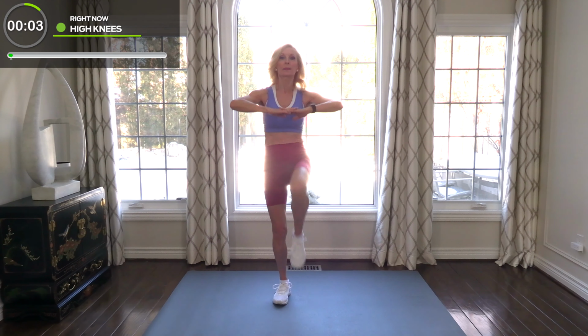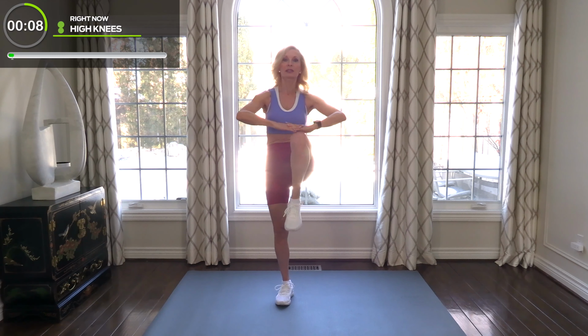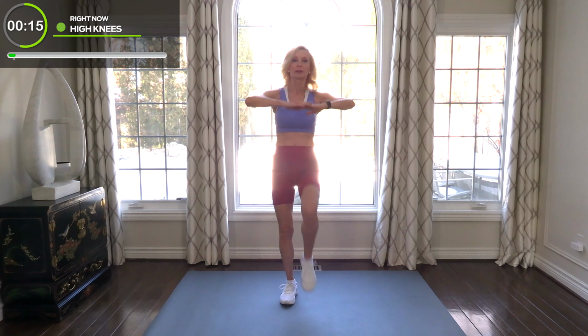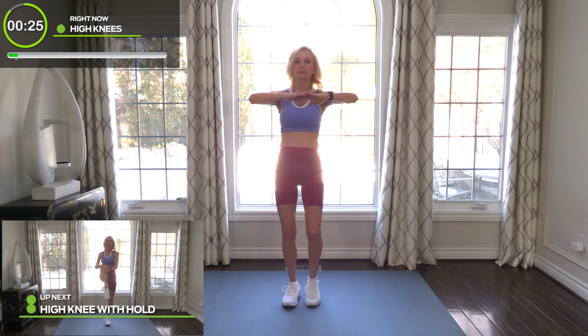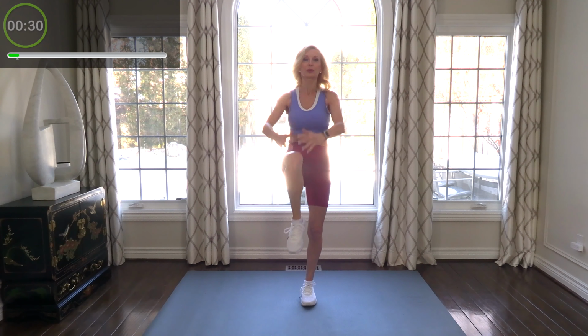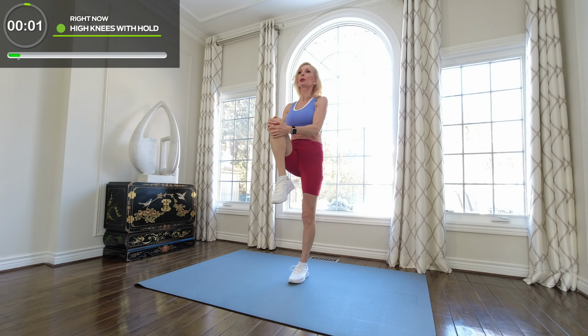So we're going to start now with just slow high knees. Good. Just out in front, nice marching pace. Nothing too hard. Excellent. Okay, now let's go into some hold knees. So we'll do high knees and hold. Pull in.